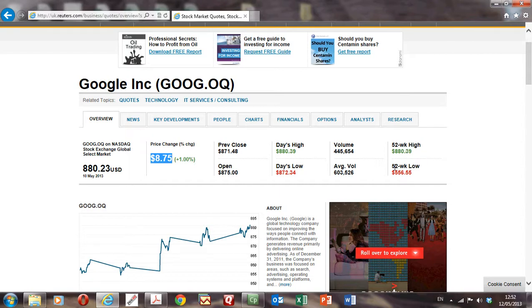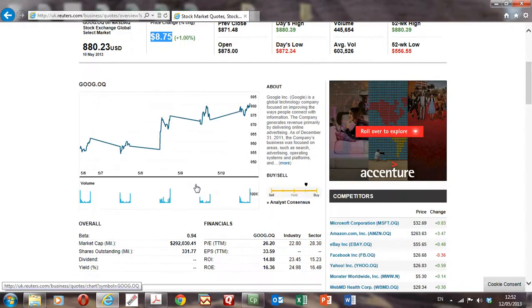Now obviously, by the information we're looking at here, something strikes us. You see, these two are in green. Well, that is striking us. That's telling us something. Look at the day's high. The day's high on the 10th of May happens to be exactly the 52-week high. So the day's high recorded on the 10th of May happens to be the 52-week high for the whole 52-week period within the stock trading period.